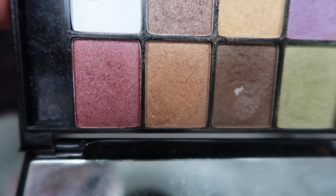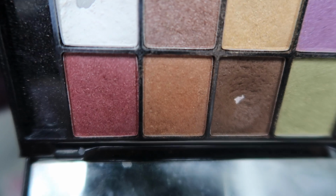And then in the NYX Strike a Pose, we had shade number 4, which I didn't know exactly what that was. 1, 2, 3, 4. Oh, that's gonna be an easy one to work with as well. This is shade number 4, which is a golden-ish shade, like a golden brown. That's the word that I was looking for, brown. I'd say this might actually be, no, it's definitely more orange. Half Baked is definitely in the same family, but Half Baked is more gold and shinier, more metallic than this one.